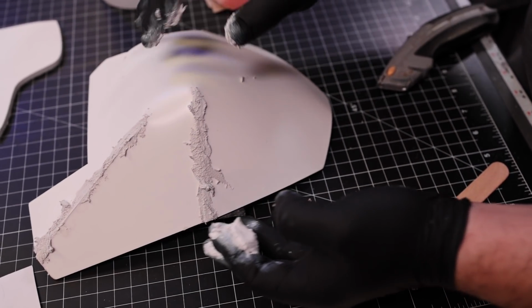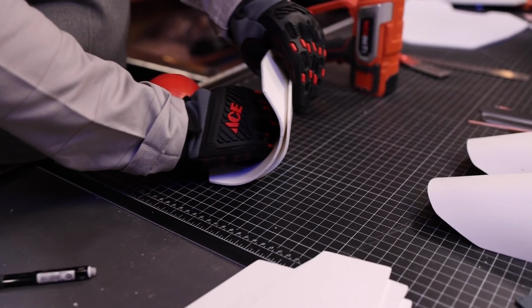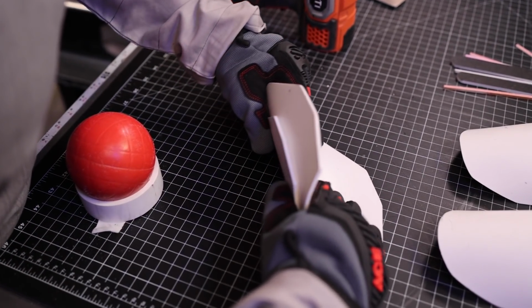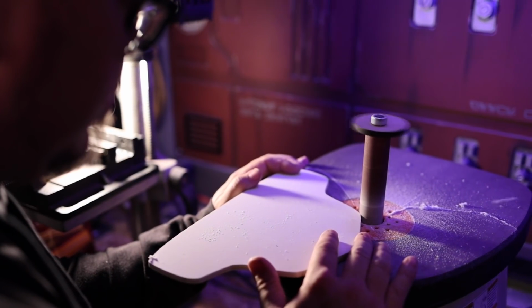Sintra is fun and easy to work with, but you need to have some patience and time set aside to work it successfully. Heating, bending, heating, rebending, and you can overheat and overwork it. So baby steps seem to be a good tactic with this material. We're actually shocked, regardless, that we had so much fun with it after the initial 'oh my God, I don't know what I'm doing' stage wore off.